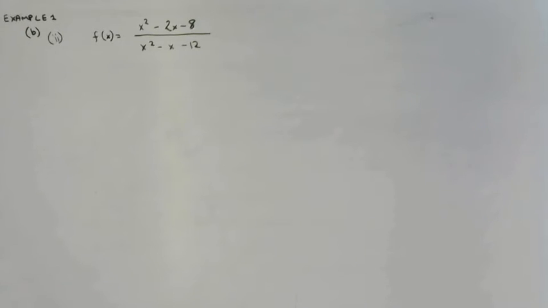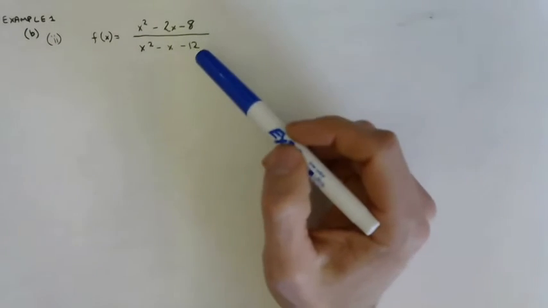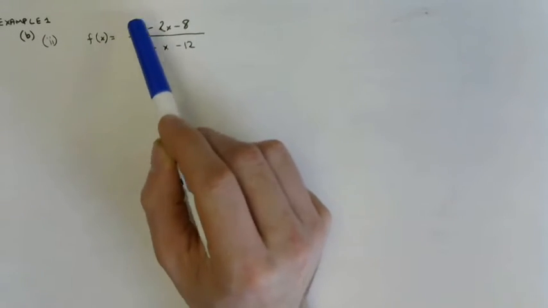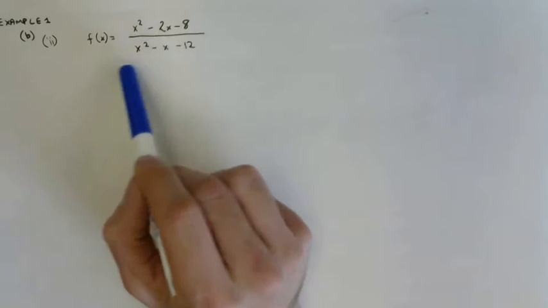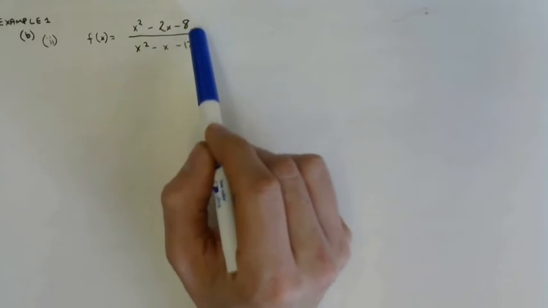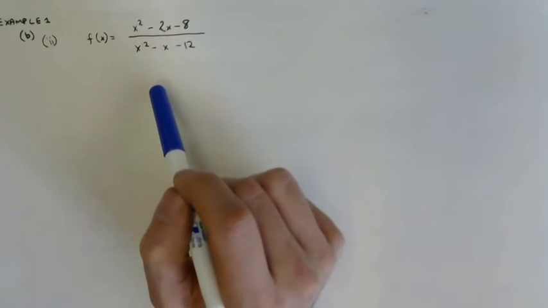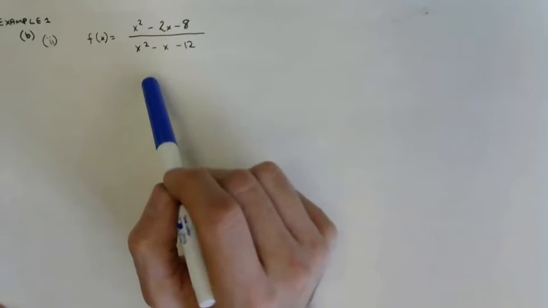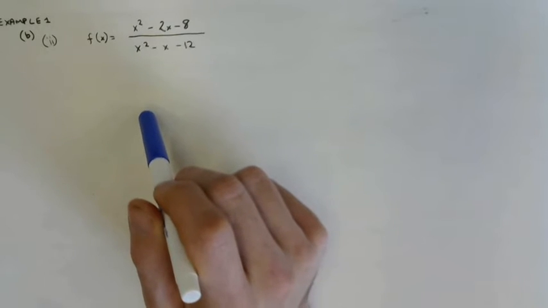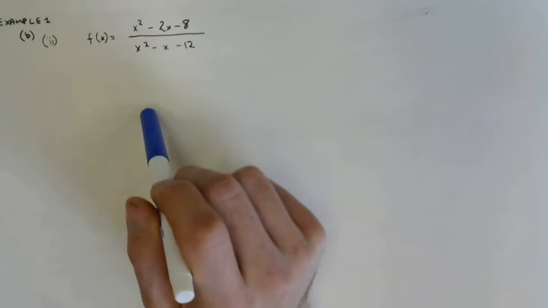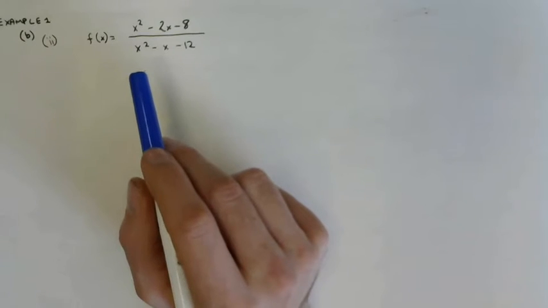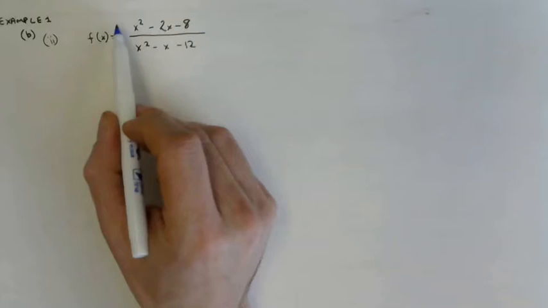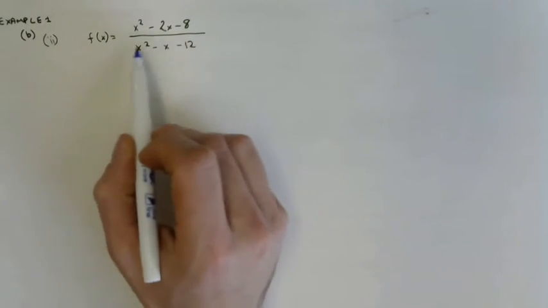I might look at that and say, I think these x squareds can't divide each other out because this one's stuck in that group and this one's stuck in that group. This division line automatically makes two groups. And I might say, well, I can't actually do anything here. That's false. You can do stuff. In math, one of the best things to do if you can't immediately see the right direction is to ask, what could I possibly do to what's been given? There is something you can do to the top and something you can do to the bottom.